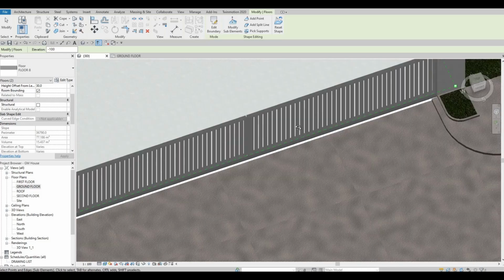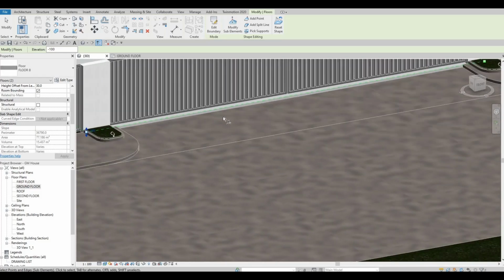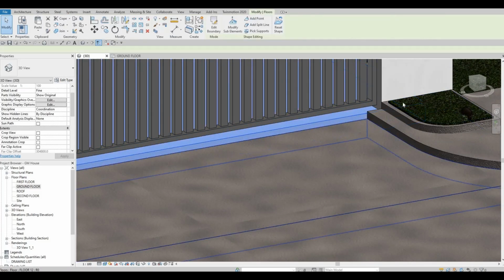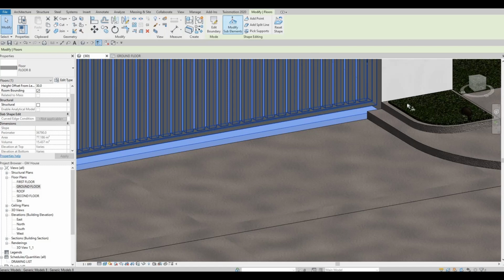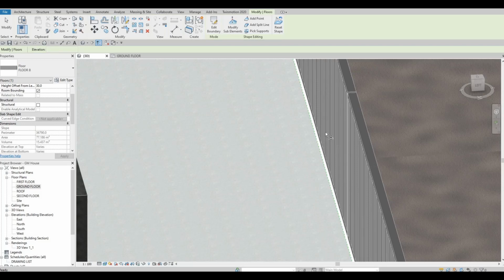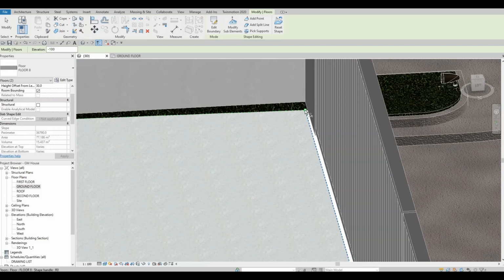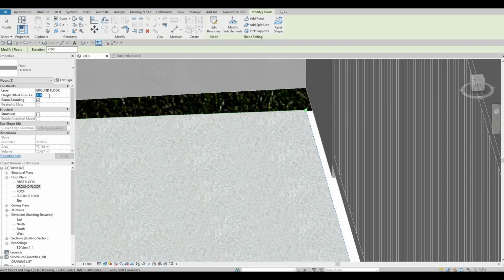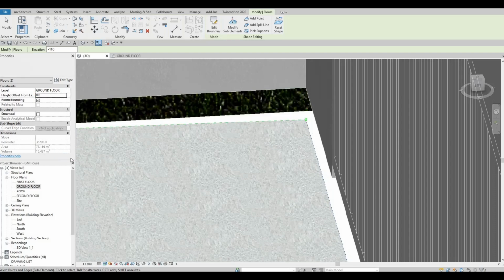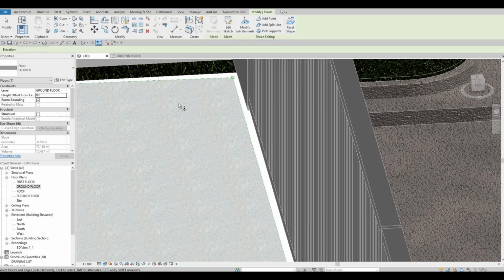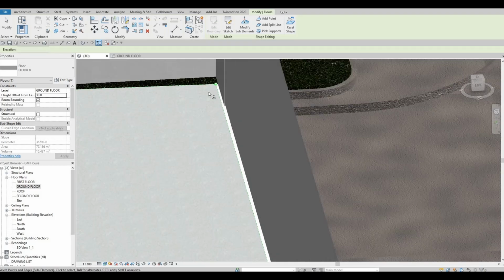So there we go. So this one is offset to 30, but negative 100. Let's just put it right there. Pull it back.